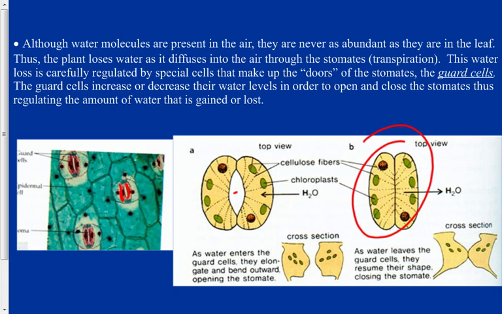All right? So it's not a matter of the plant having a nervous system and just opening and closing these things at will. It's just a natural reaction to the fact that it loses water as it carries out photosynthesis, and it will gradually shut itself off, okay, by closing off that stomate. All right, so it's really important that we understand that process.